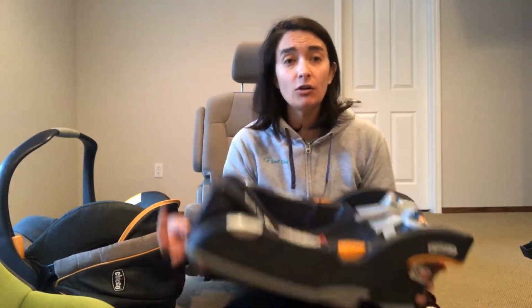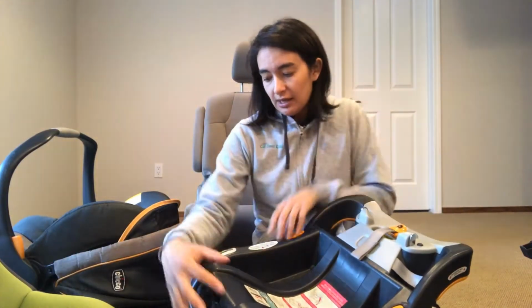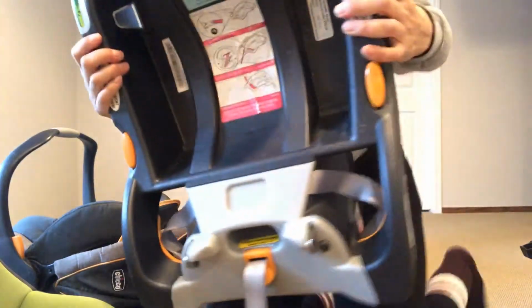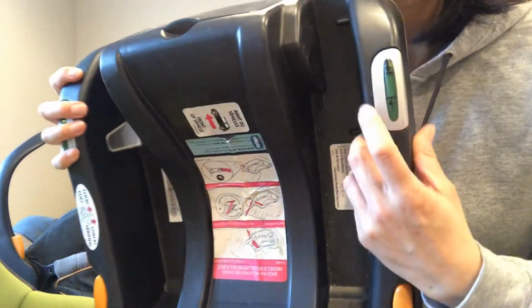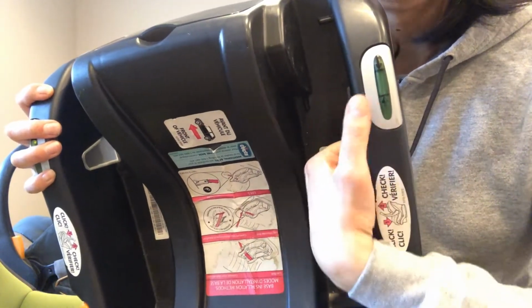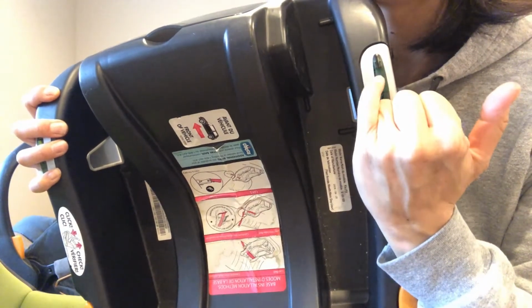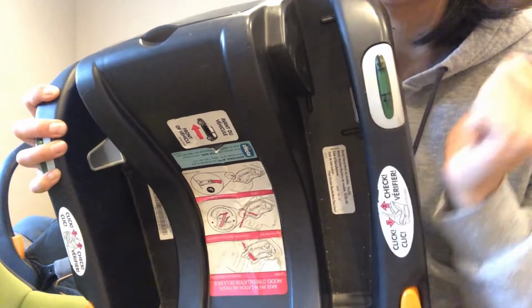And the Chicco base has a bubble indicator, which is similar to that you would see on a level that you might find in your toolkit. So the bubble indicator is here. It's a bit worn on my particular one, but it has an arrow here, and the bubble needs to be in between the two arrows to be at a correct recline.